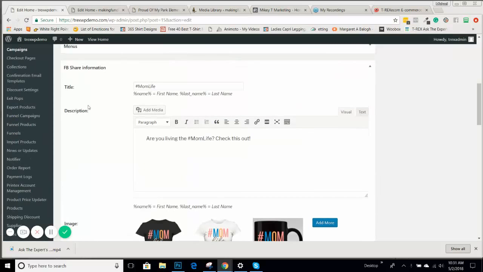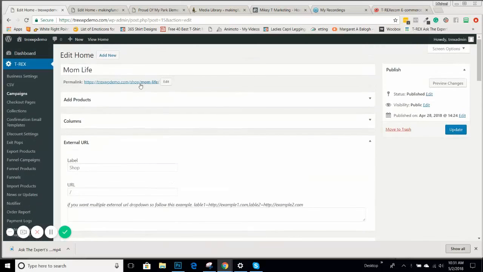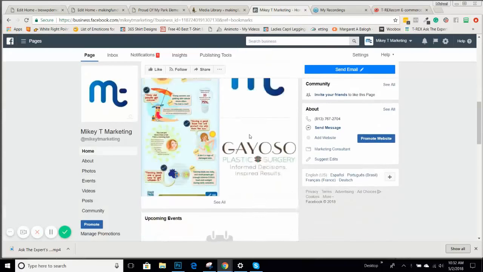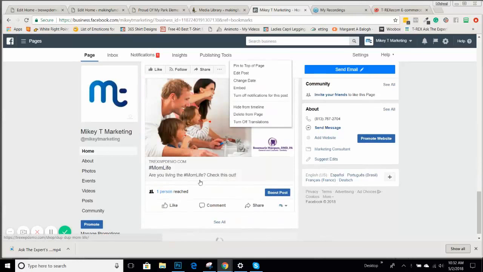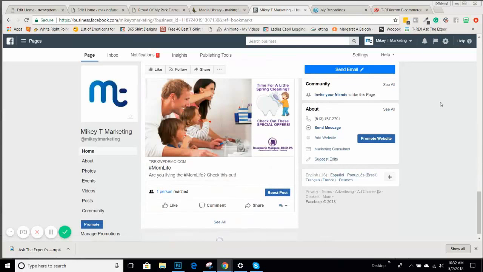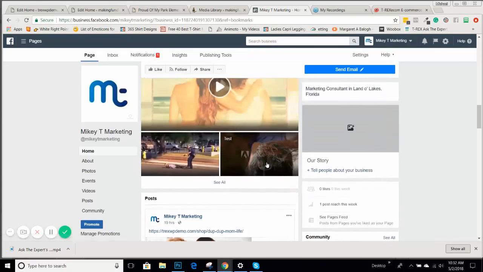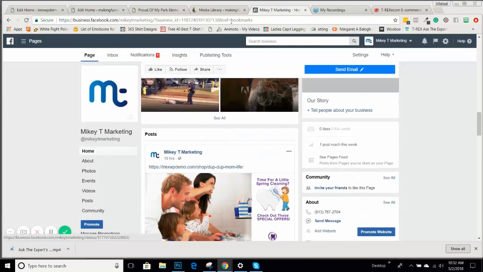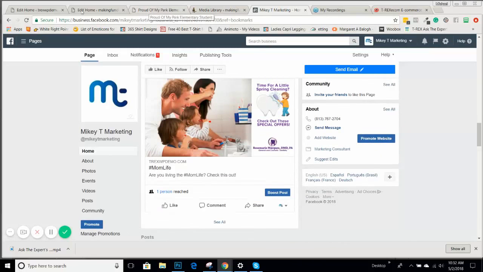So the Facebook share information is basically the feature that allows you to post the URL of your campaign into a Facebook post. And as you know, when you do post a URL into a Facebook post, you will get certain images that come up. It will pull from that website page that you're pulling. It will pull a certain image. It will pull maybe a headline or a title or some content. And that's just by posting a link in Facebook. So what we wanted to do is give you the option to do that.